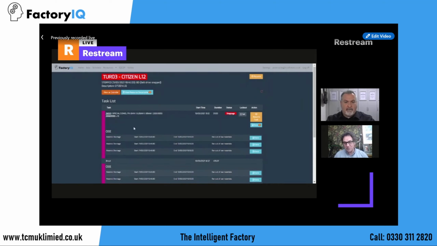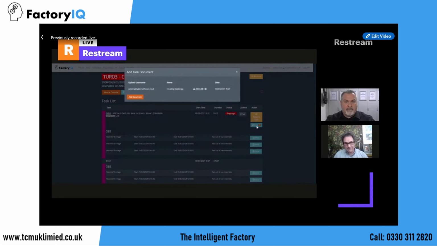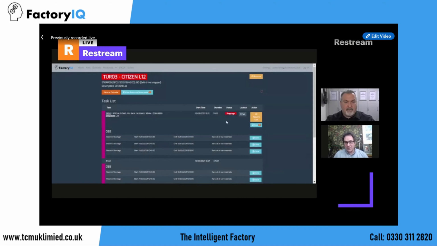Likewise, with individual jobs, you can associate documents with those as well. So if you've got engineering drawings, for instance, which I've got here, and again, I've got a JPEG that shows the image. I don't think you're going to see the image if I download it, so I won't bother downloading that one. But it could even be things like CNC programs you can have associated with each individual job.